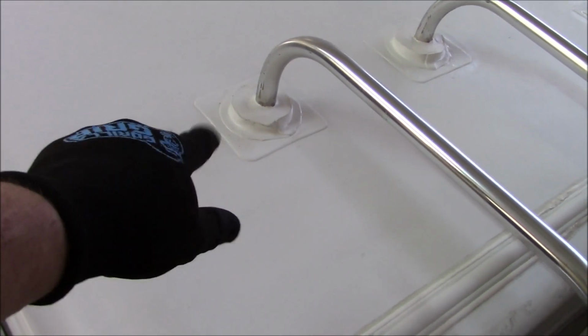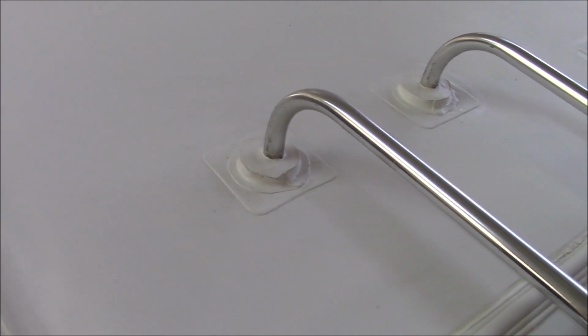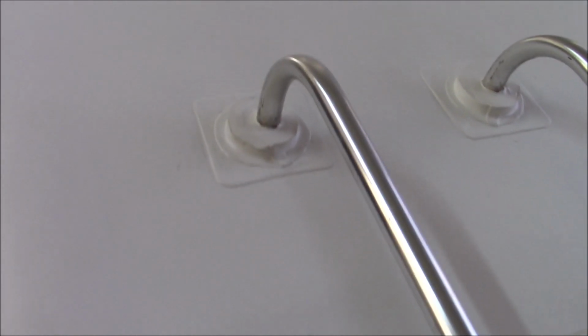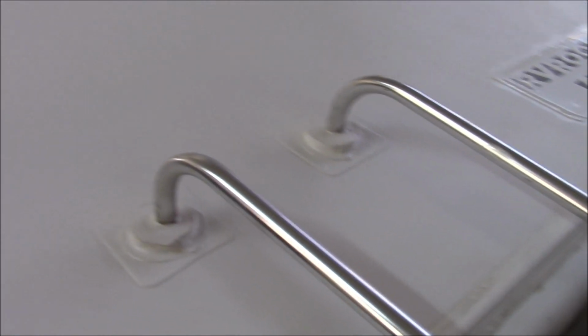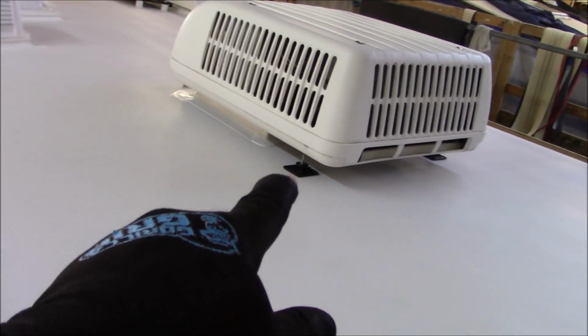So we screw that down, and if you've been watching, obviously you watched the video, you saw we have steel plate in there, so we make sure it's secured in there really well. And then we go around that. So if it ever moves like this as you're climbing up the ladder, you don't have to worry about it breaching and leaking. You're done. The air conditioners, we've obviously got them up on a curb, and you can see we've got stands in the back. It gives it some balance.